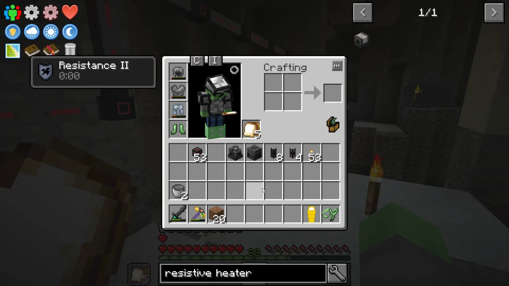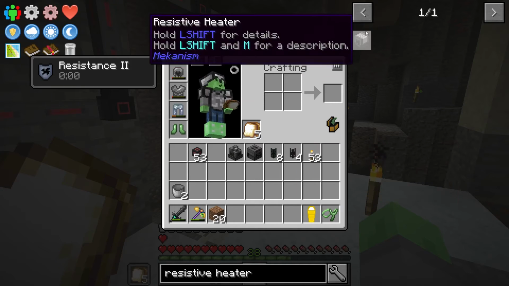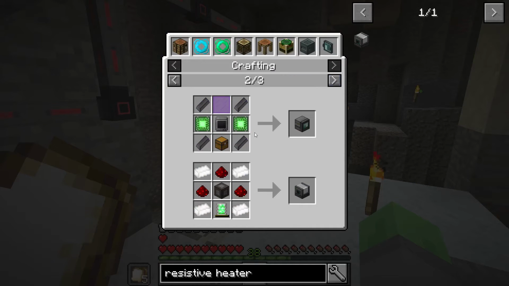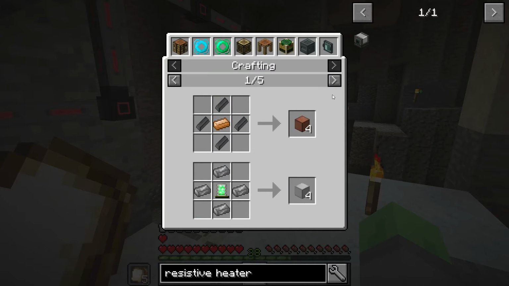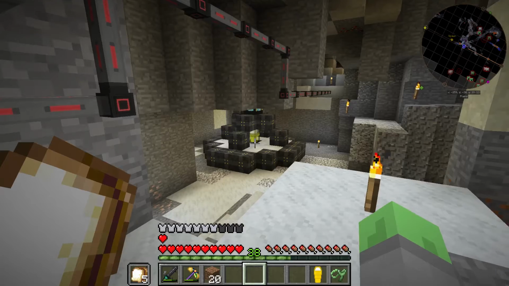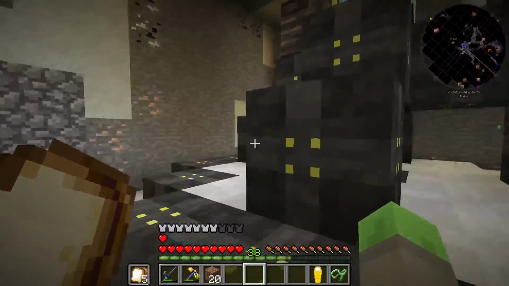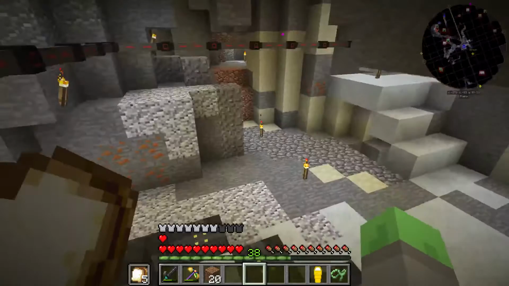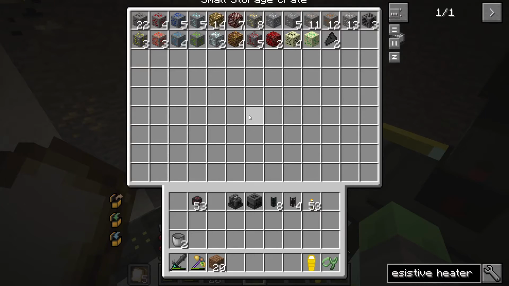So the source of heat we want to use is a resistive heater, which uses RF to create heat, and in order to make this, we need, let's see here, there we are, resistive heater. We need energy tablets there, and so that means we need some gold, and so I have come down here to gather some gold because we are pretty much entirely out of it upstairs, and so to look at all the things that we've gotten, oh my goodness, look at all this stuff.